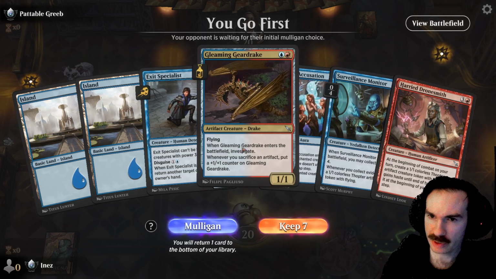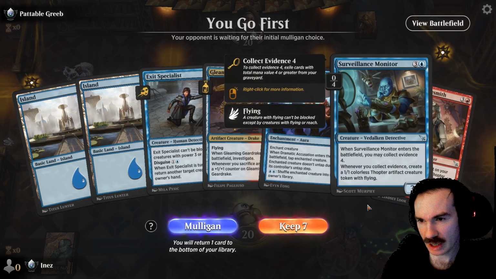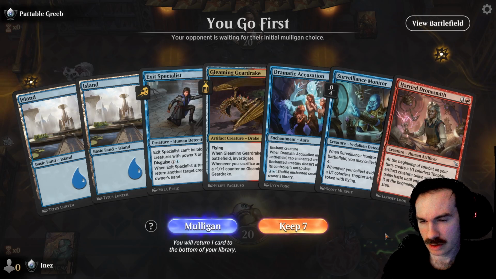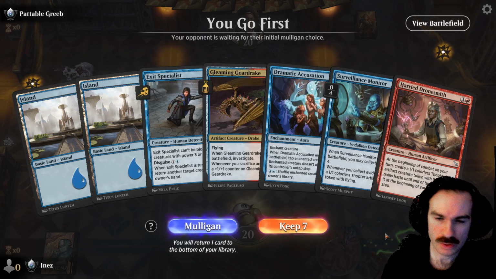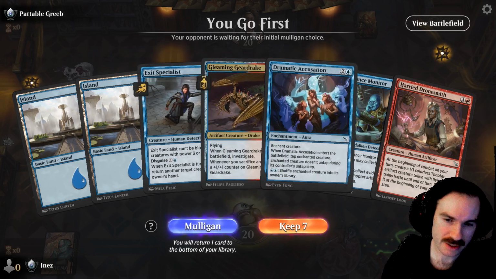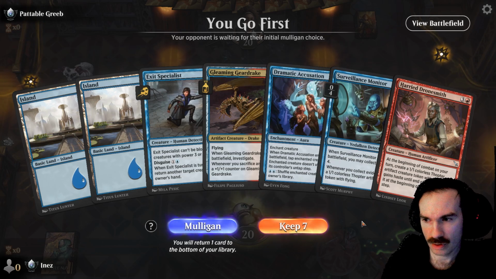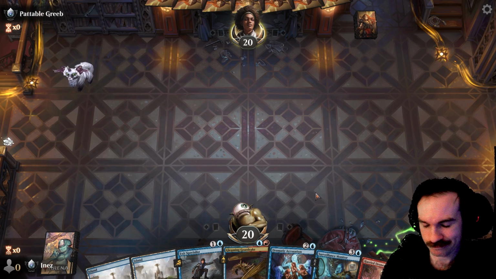We don't have any red mana. We have 2 red spells. I think the real problem with this, well, because I'm not going to be able to collect evidence either with Monitor. But I'm basically playing a Specialist on turn 2, then maybe a removal. The combo here, though, is so good. I'm going to risk it.